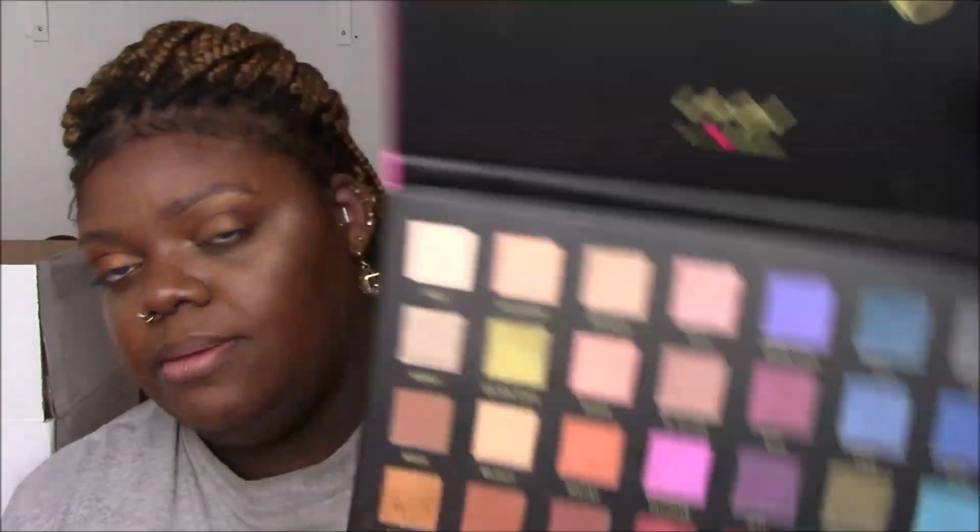Beautiful color scheme. I mean, wonderful color scheme. I really appreciate it. However, this is one we're going to have to pass on, you guys.